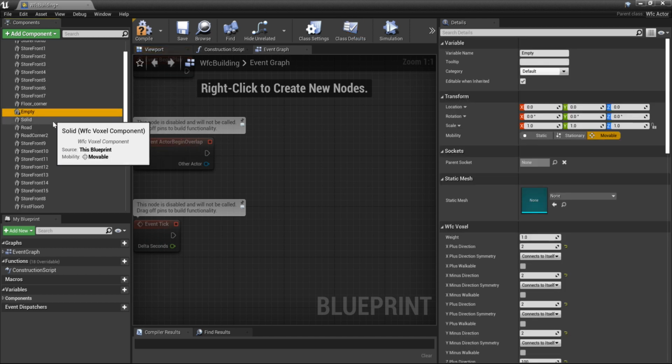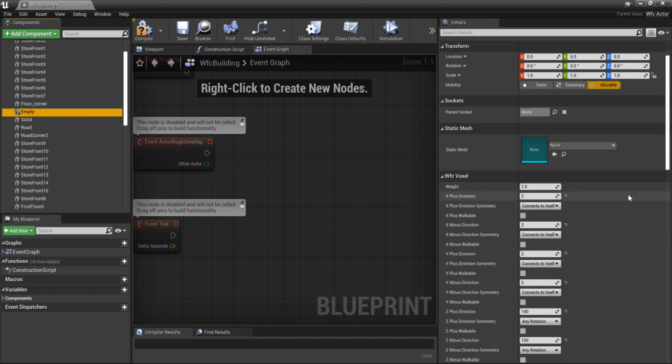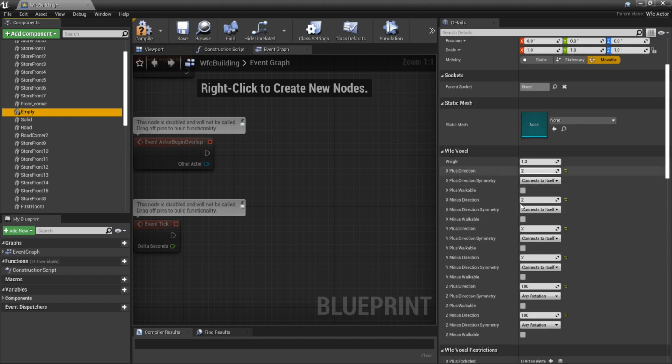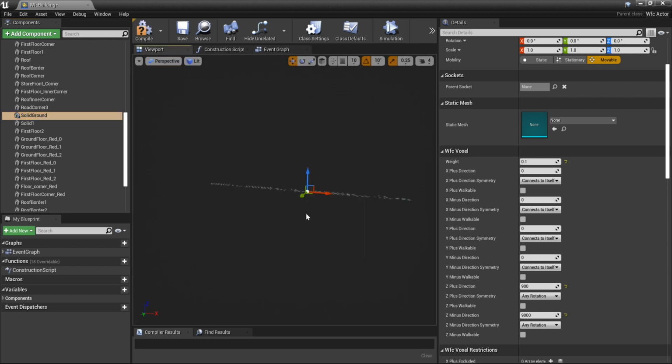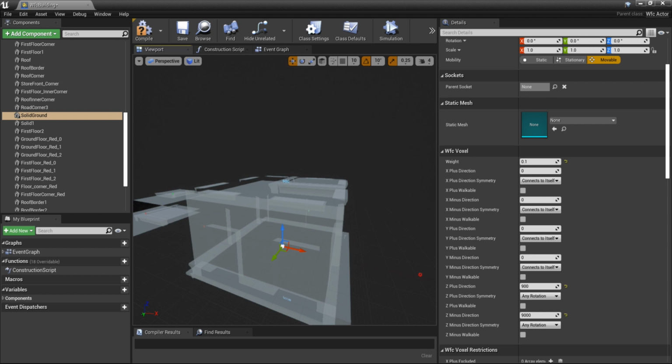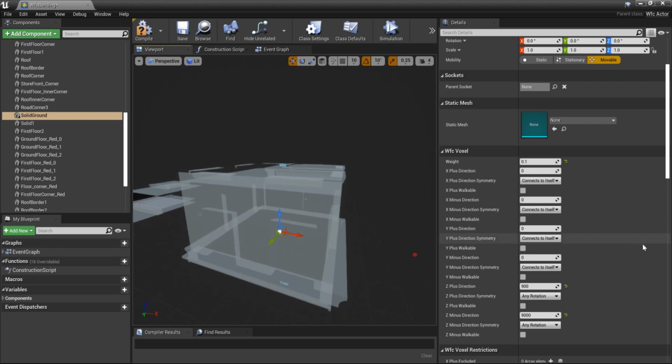So let's look at these restrictions here. Empty is very simple. It has connector number 2 in all horizontal directions and 100 for Z, so it can connect to itself in all directions, so empty can really connect to another empty tile anywhere. Then there is the solid ground I showed you. By the way, they don't have any meshes or any actors assigned to them.